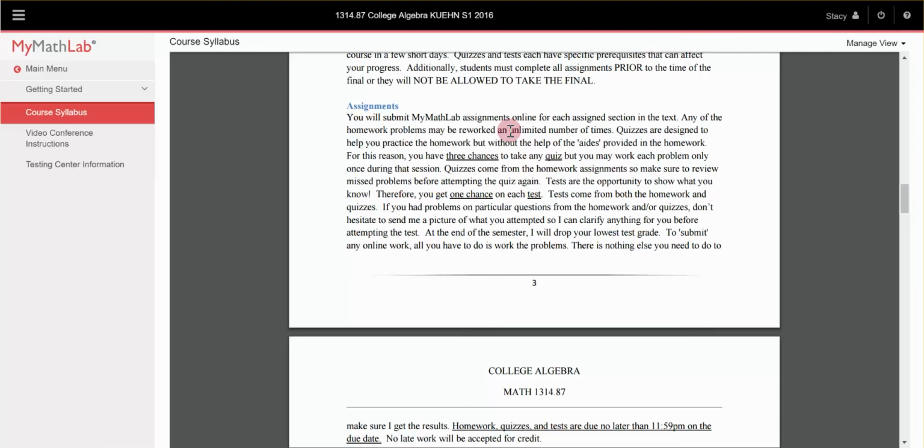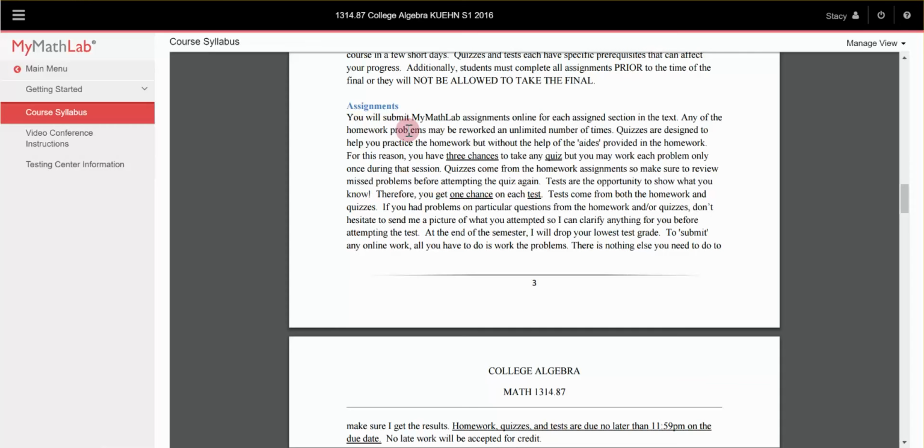Now, the quizzes come from the homework, and they're really just more of an opportunity for you to see for yourself how much of that material you're understanding. So because of that, you have 3 attempts at the quiz. Once you sit down and open the quiz up, you have to complete that quiz in its entirety. But if you don't make a grade that you're happy with, or a grade that meets the prerequisite, you have 2 more attempts at that quiz to make the prereq.